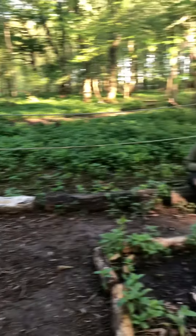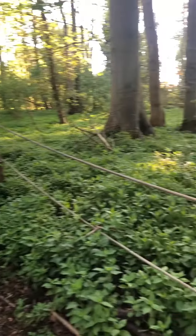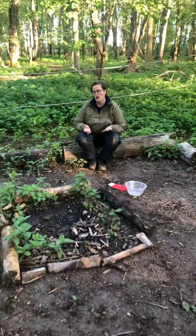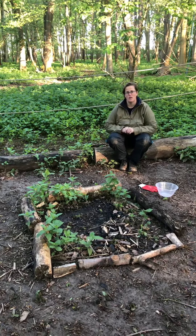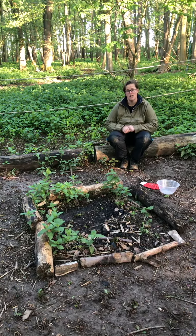For fire lighting it's really important that we've got water nearby. We have no running water in this wood, but we've got plenty of carriers so we've brought those into the forest. Here down on my left I've got a bowl with water in, so if there are any burns the children can quickly submerge their hands. I also have a first aid kit which has a burns kit in it and burns gel sachets.